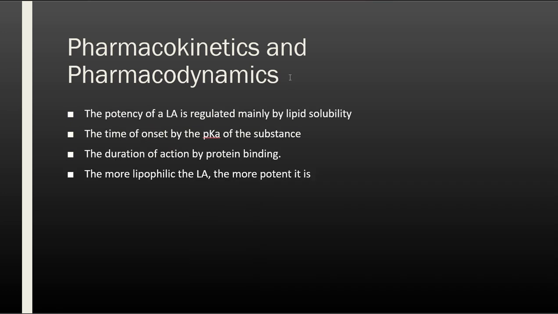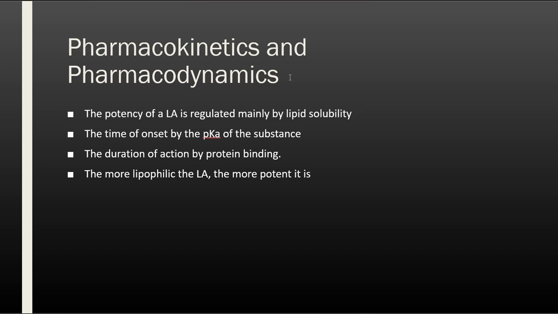Okay, now the potency of the local anesthesia is regulated by lipid solubility. The more lipid soluble the agent, the more potency. Potency means the amount of drug that we need to have the effect. So, if the drug is lipid soluble, it will be dissolved in the lipids faster. This will cause less amount of the medication to cause the effect.